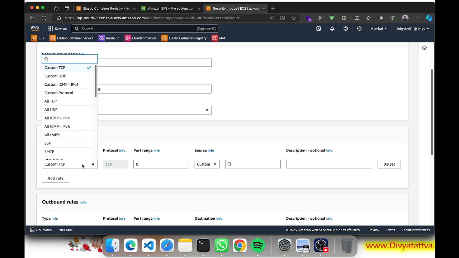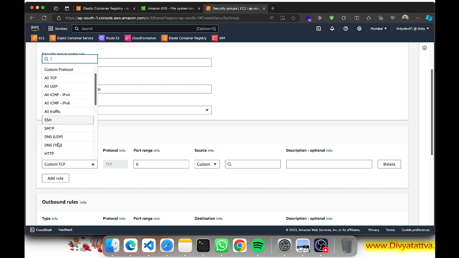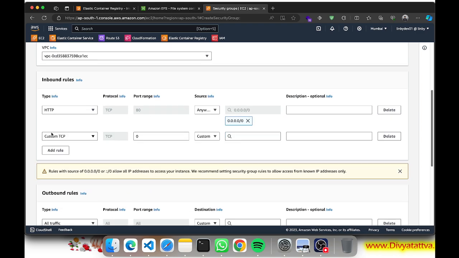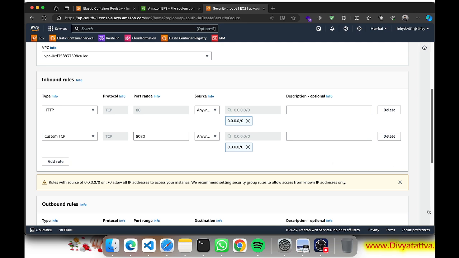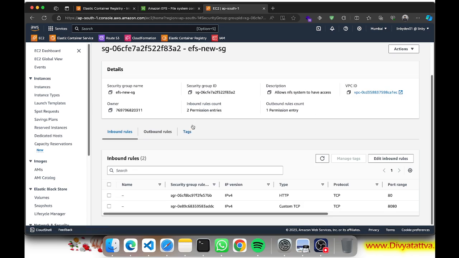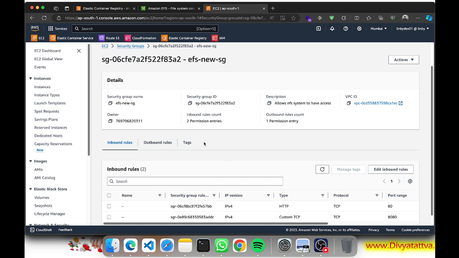So I'll just add custom TCP, and I'll add HTTP port to anywhere, and then I'll add my Jenkins port 8080 to anywhere, and after that I'll click create security group. After that this security group is created, I'll go to my IAM role.